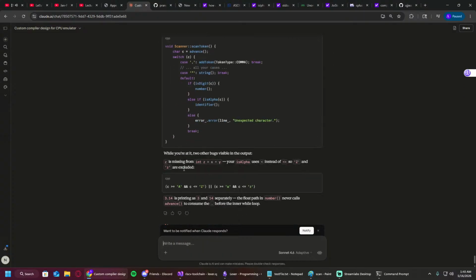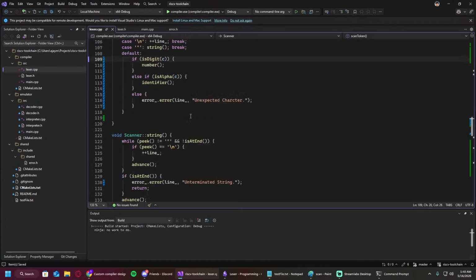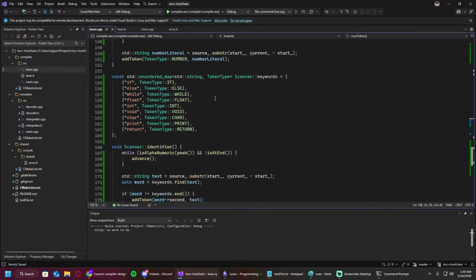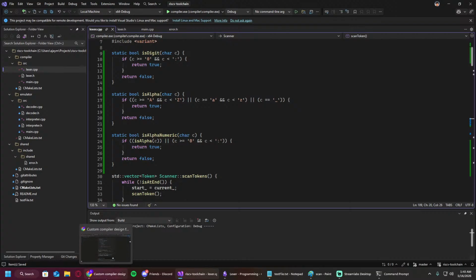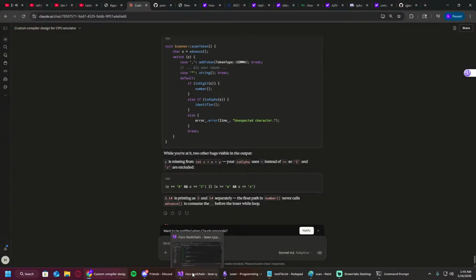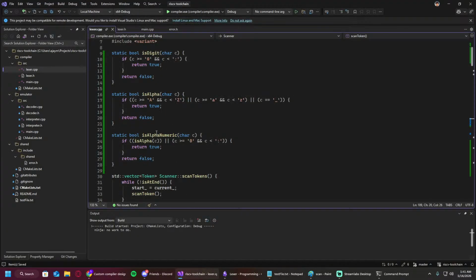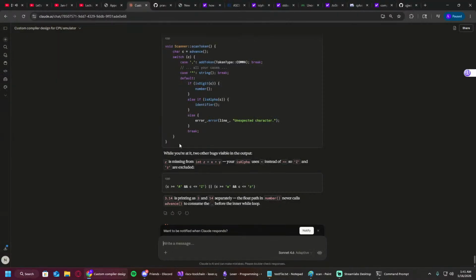Yes, the default case. Am I missing anything else? Oh, wait. Int z equals x plus y. Z is missing. Did I not put z? Shit. Go up here. If c is greater than a, and c is less than c. Oh, it should be including. Okay, what else? Any other things? Z is missing. Yeah, Z is missing. They'll be excluded. Yeah, we can't have them excluded. We need to be equal to.